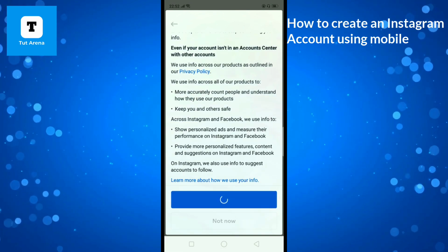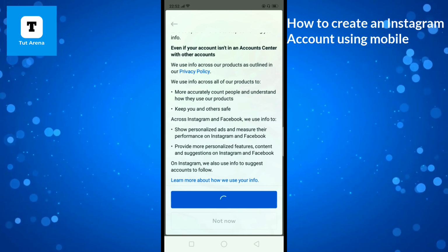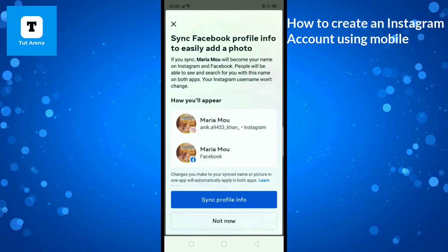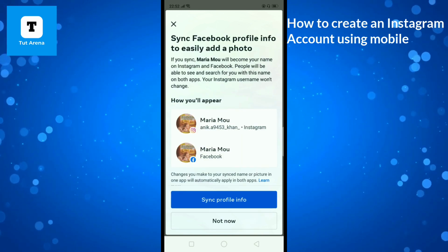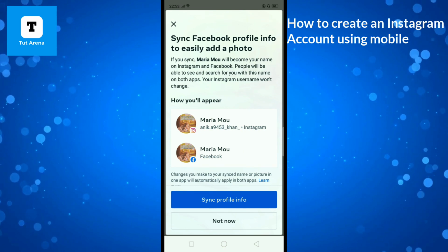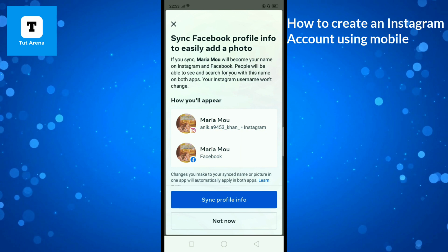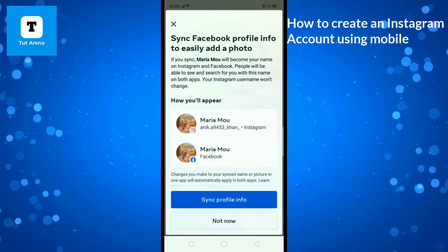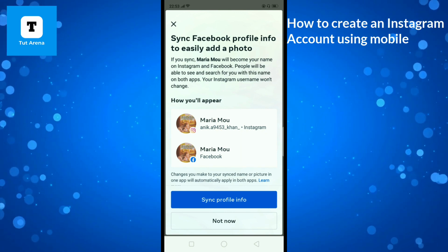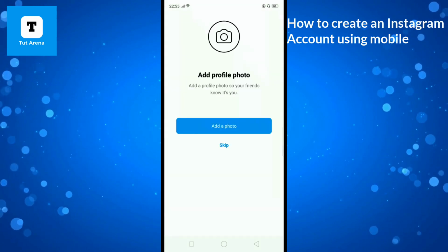Now tap yes and finish setup. If you want to add your Facebook profile info to your Instagram account, you can tap here, but if you don't want it, then tap not now.